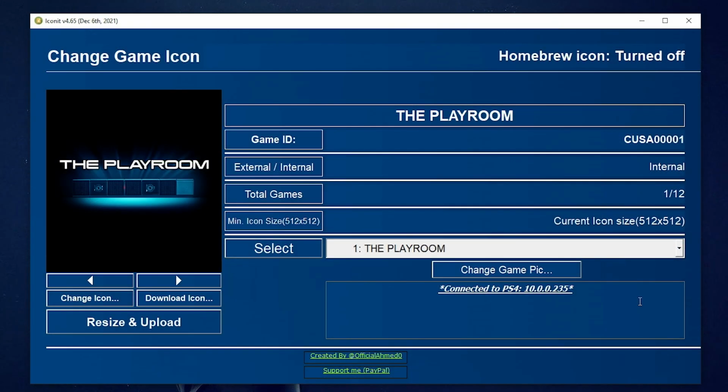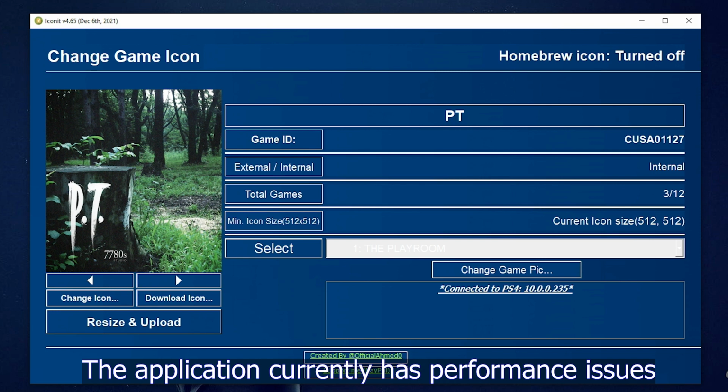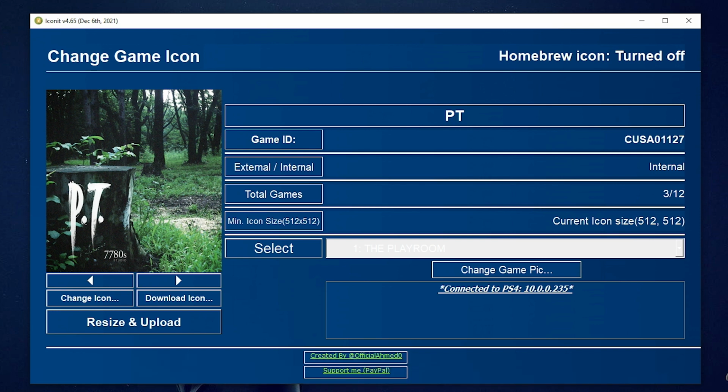And now we could do things like change the icon or download the icon or take a look at another game. It is showing that we have one of 12 games installed right now, which is about accurate for this PS4. Okay, and there is my YouTube application and then PT. It's also kind of cool in here that you can download the icon.